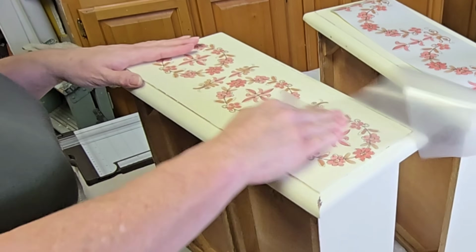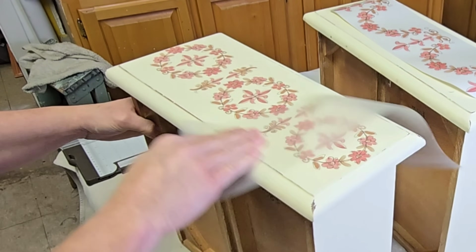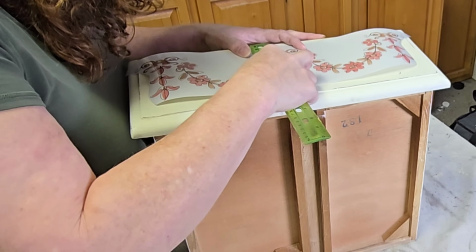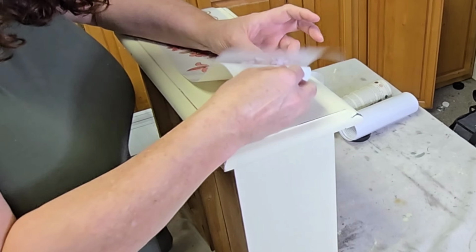The final step is burnishing your transfer, and you can use your fingers, but I would recommend using a piece of the vellum to just rub over your transfer to remove any air bubbles and ensure good adhesion.